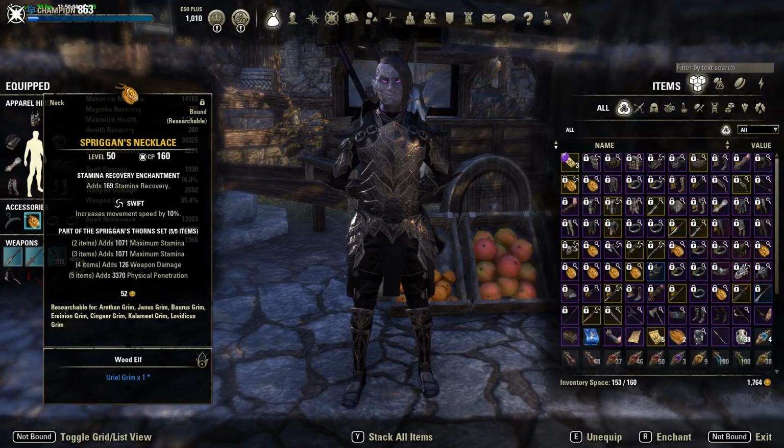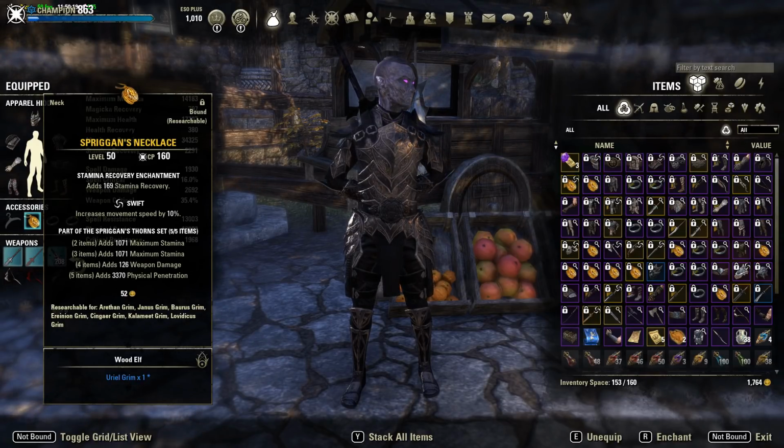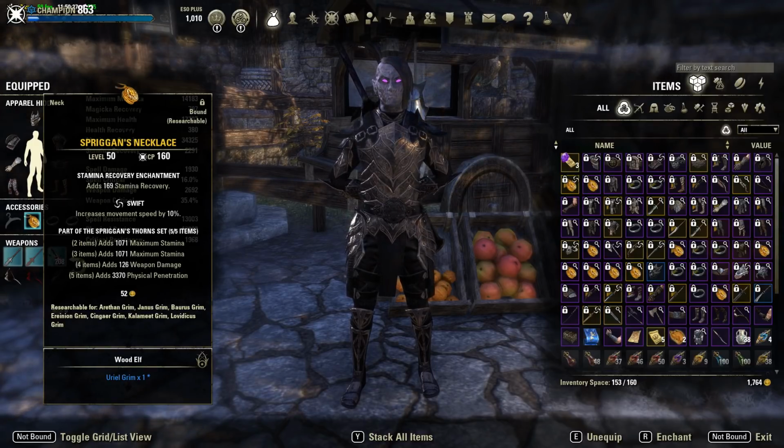Then on the front bar, you get 126 weapon damage and 3,370 pen. It would be nice to have the weapon damage on both bars, obviously, but I'd rather have the stamina than the weapon damage on both bars. And the 3,000 pen, I only really need on the front bar, so I don't mind not having it on the back bar. That's because all of my high damage abilities are loaded onto the front bar, and I use the back bar more as a buff and prep bar.